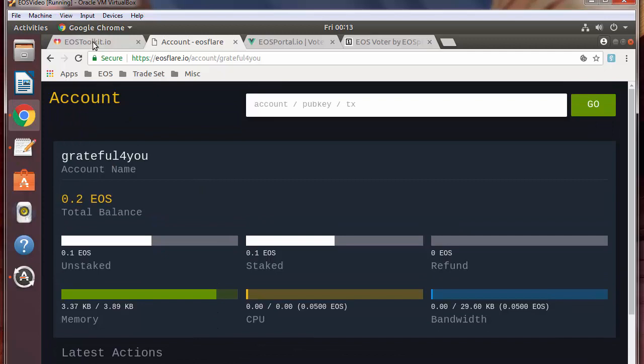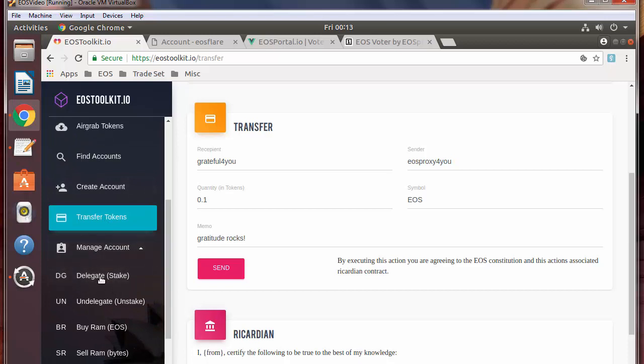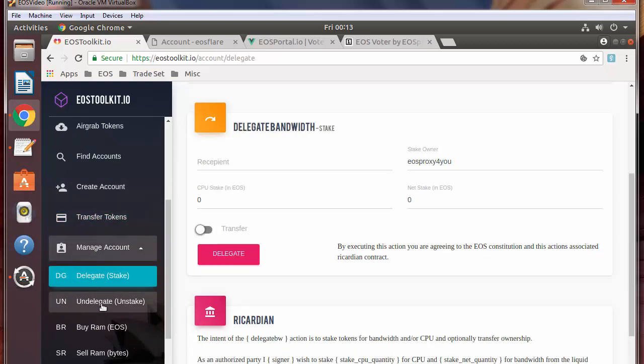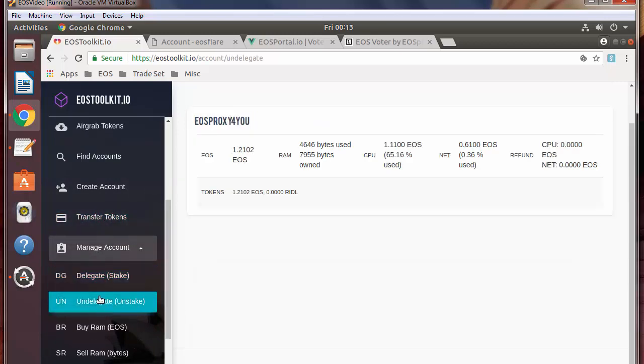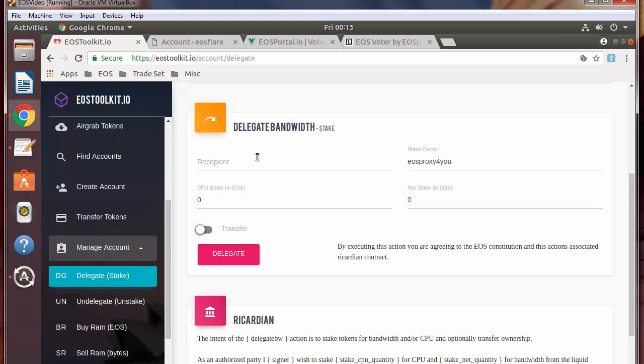So that's transferring tokens. And now if you go into the manage accounts, you'll have delegate and undelegate. These would be staking and unstaking. So now we could delegate some tokens to, let's do this again.